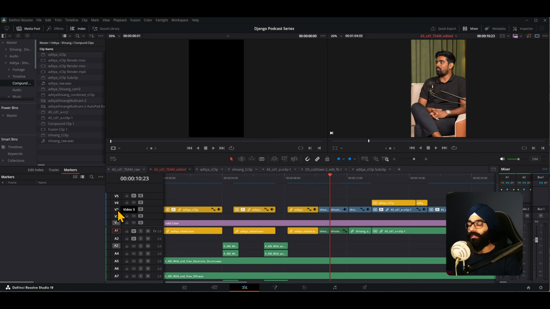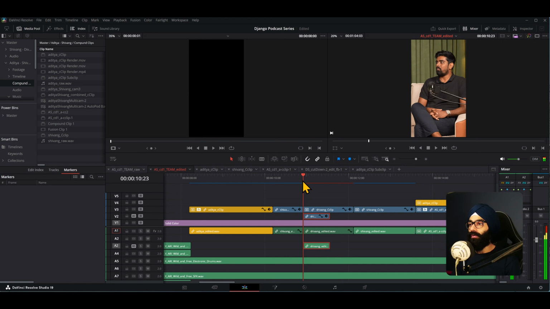I want to paste on V3, so I'm going to select V3 over here in the auto track selector. I'm going to disable this, and in audio I just select A3. So now with V3 and A3, if I paste, we're getting there, but we don't want V3, I want V2 and A3, and paste, and I get exactly what I wanted. So this is the button that you want to be careful about.